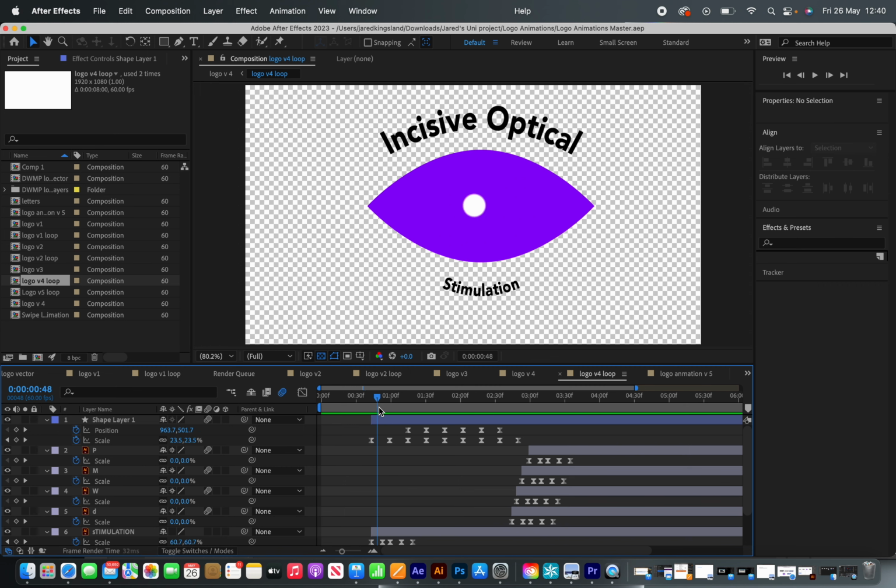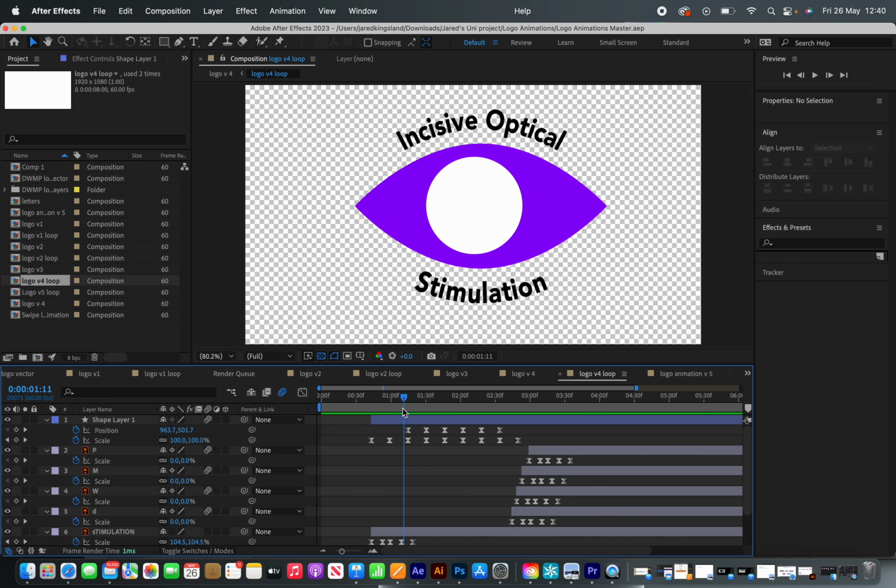And also with the text, I did the same thing. And then with the eye, this eye shape here, you see how it goes side to side. I just changed the position, and then obviously now it moves. So once I set the keyframes, it now moves and looks like it's looking around the room.